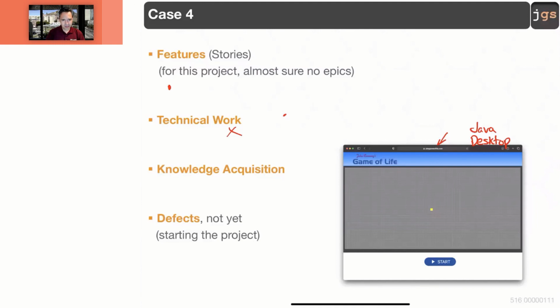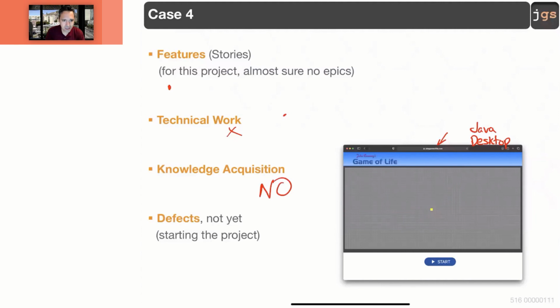What about learning the rules? Question in your exam, tricky. Learning the rules of the game is part of the knowledge acquisition, yes or no? Because remember that I showed you the game and I showed you one page with the rules, how the life is created. That is knowledge acquisition, yes or no? Okay, thank you, no. Why not? It's something that you need to learn before you start working. It's not something that you're going to develop.